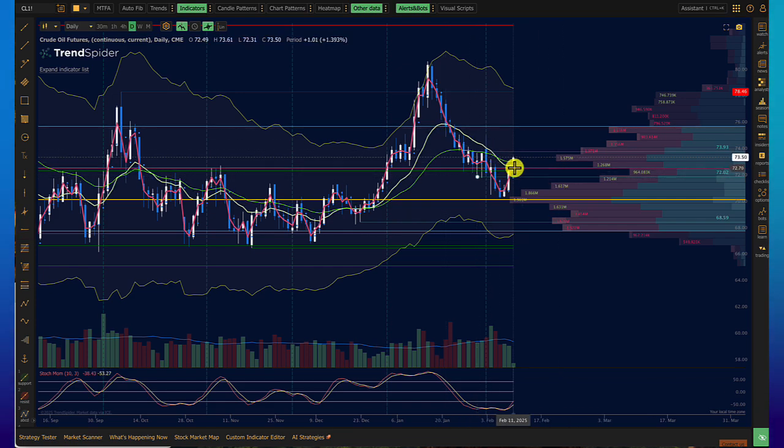Looks terrific. Price action to the upside. What's the trend? Sellers above, buyers below. The Keltner band tells us that, right? The slope of the Keltner band tells us what's going on. And so it's pushing us up into 74, right? So this is a pretty good bullish reversal, but it's still only going into resistance. What is that number? 74. What's the go, no-go today?